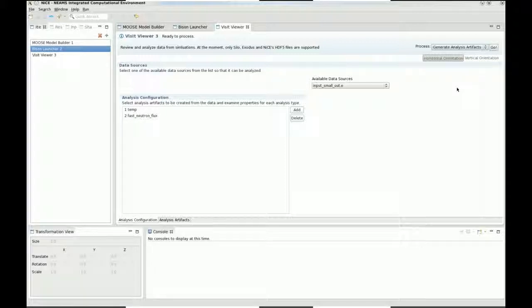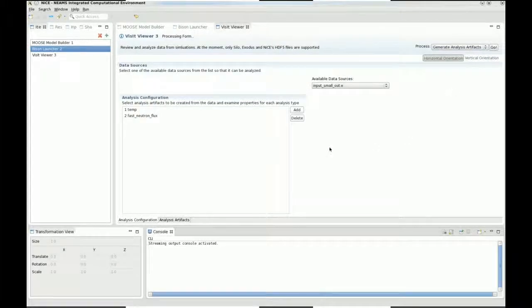It takes a while for these images to be generated with Visit on the back end. We're currently working with some of the Visit developers to make this a lot more interactive, live, and quicker. But for now, I'll show you what we can generate, and then in the future, you'll get to see another YouTube video. So I hit the go button, and the console said a little something there. The Visit viewer doesn't have much to say in the console. So I'm going to let this go for a bit.